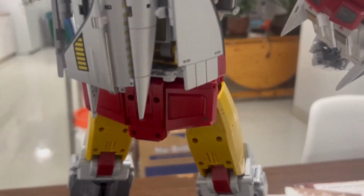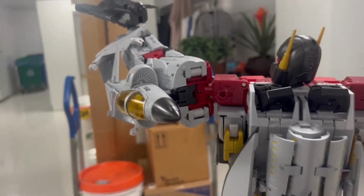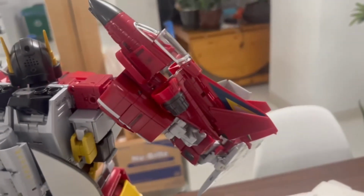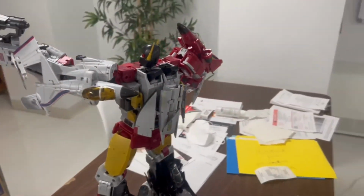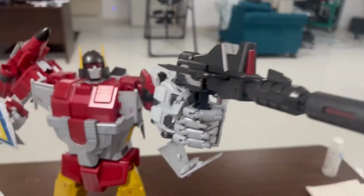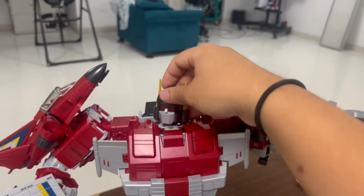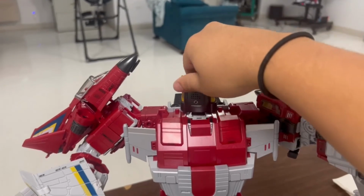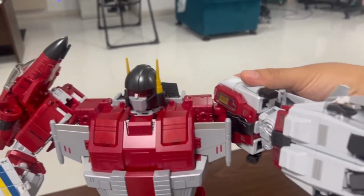Very nice molded detail really sticks out. Really makes you want to spend $420, which is how much this figure was for me, at least. Can't quote other people. But yes, Superion's head over here is on a ball joint, so it does rotate. And the arms too, they do rotate too.